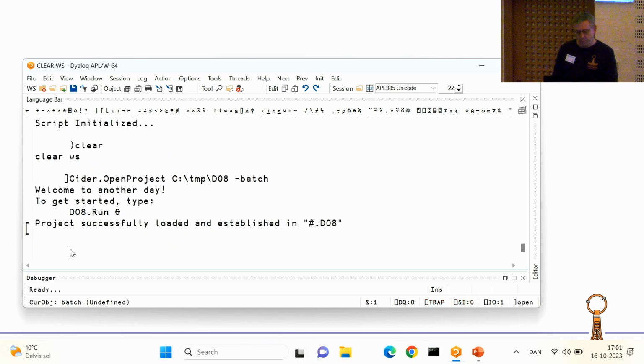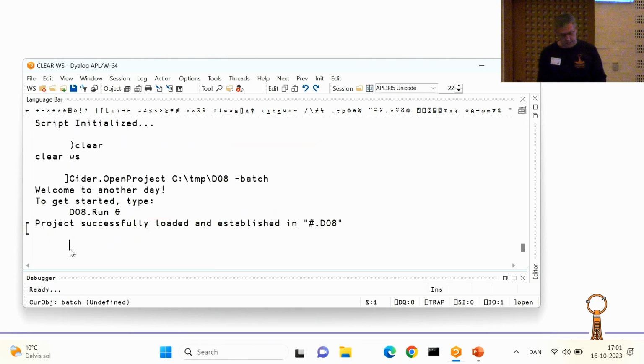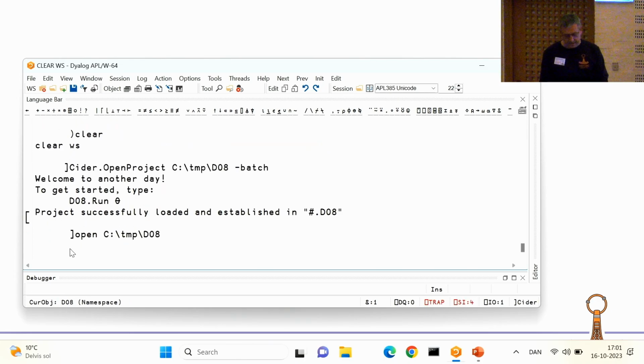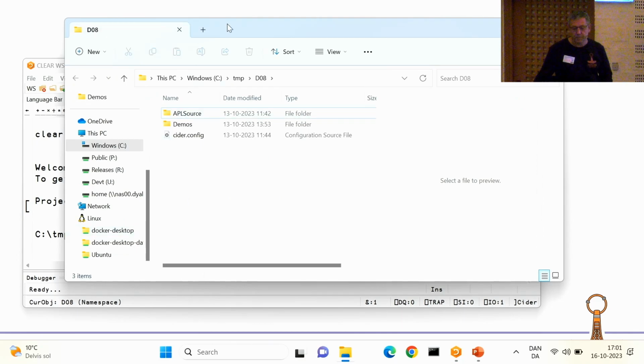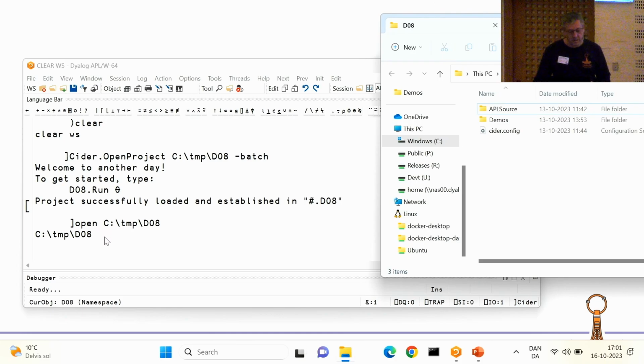Right, so I'm going to open a project now which has no dependencies, the D08. The one I used before, if you were looking carefully, was called D08 complete. I'm now opening D08, which has no dependencies. So we'll open the folder. This is what it looks like now. You see it has no dependencies.